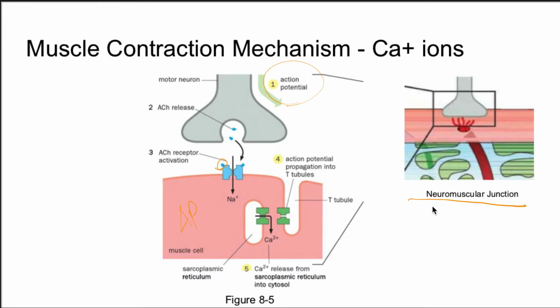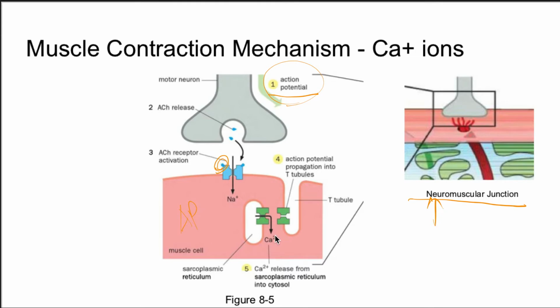On the right is an image of a neuromuscular junction, the interface between the nervous system and the muscle. We know that the arrival of an action potential will cause a release of acetylcholine at the synaptic cleft, which binds and opens the nicotinic acetylcholine receptor and cation channels at the neuromuscular junction. The binding of acetylcholine, like right here, will open the cation channels and cause an influx of sodium ions that depolarizes the muscle cell and produces action potentials within the muscle cell itself.